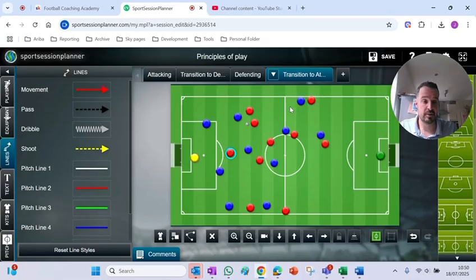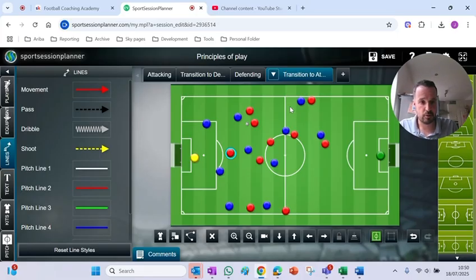And again, those attacking principles, we don't want to be too passive. As soon as we can play forward or drive forward, we do it. And we get up the pitch and we look to hurt the opposition. And these are personal to me, but we're aggressive in our way that we play football.